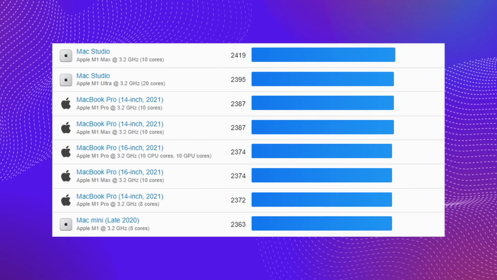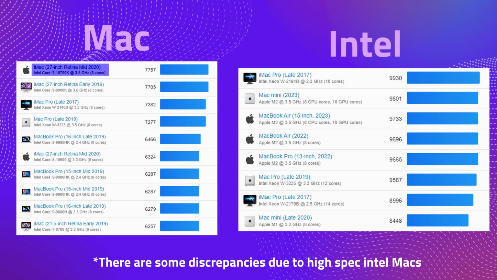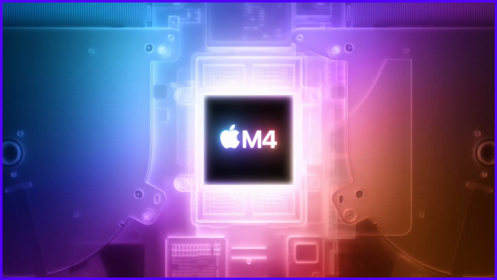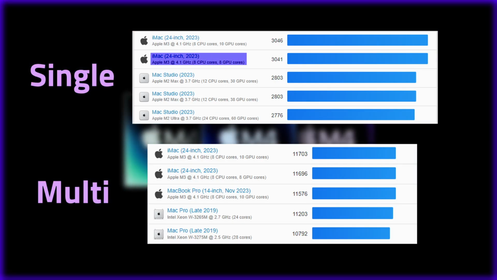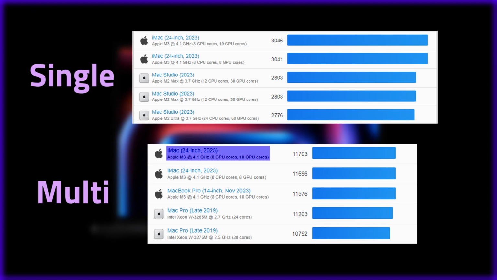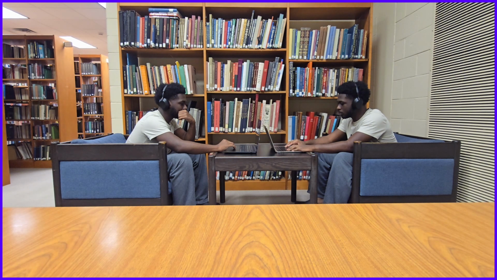A few months later, they released the M1 with its single core being 2363. Comparing those same devices, their multi-core score was 7754 to 8448 respectively. And that's a nice little spec bump for the first comparison, but going later on down the years, we get to the M3 chip and that's doing 3081 single core and it's doing 11,712 in this multi-core performance. That same M3 does all of this while getting 18 hours of battery life, while Intel machines, especially the Intel Mac that we were talking about, did 4 to 5 hours in battery life.